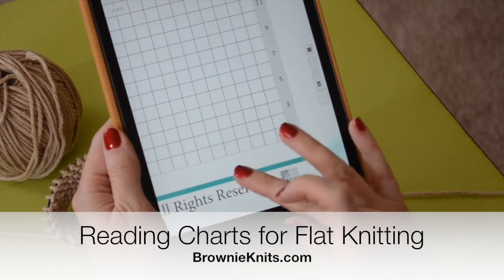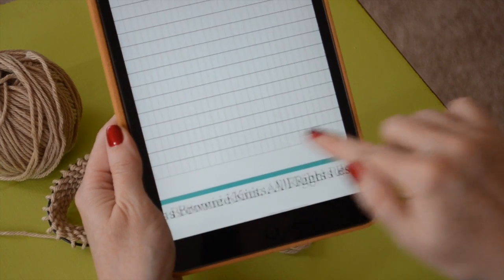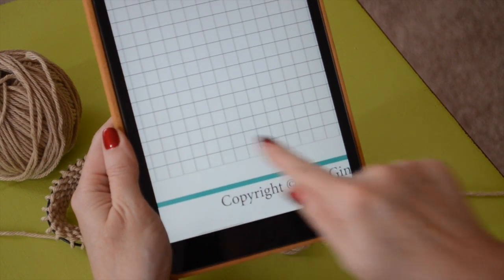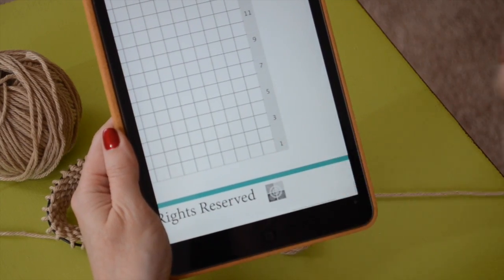When reading the chart for the block blanket, we're knitting flat. Odd rows are on the right, and you read those from right to left. Even rows are on the left, and you read those from left to right. Again, this is for flat knitting on the block blanket for BrownieKnits.